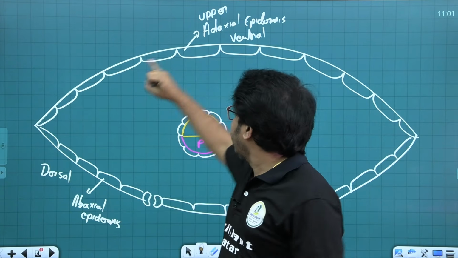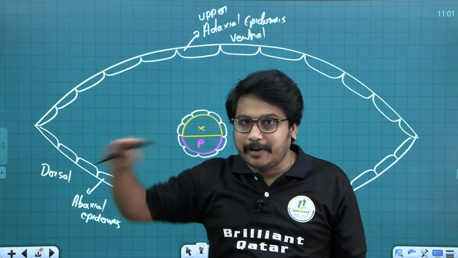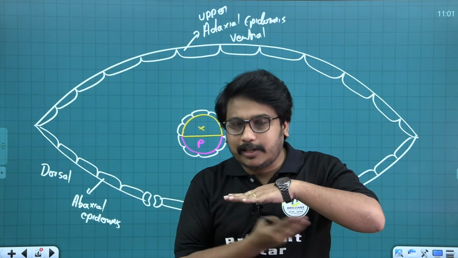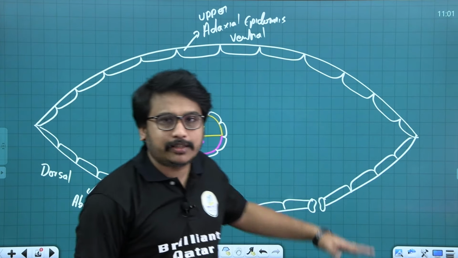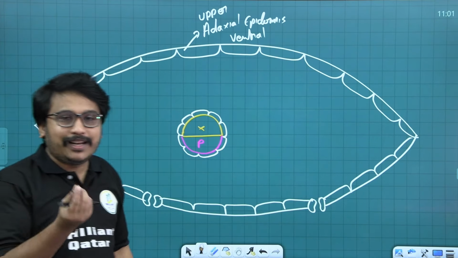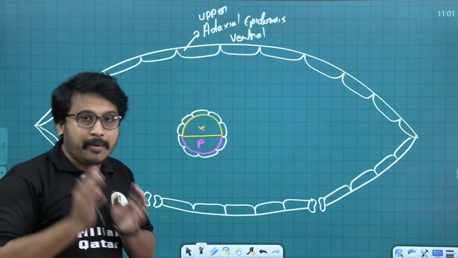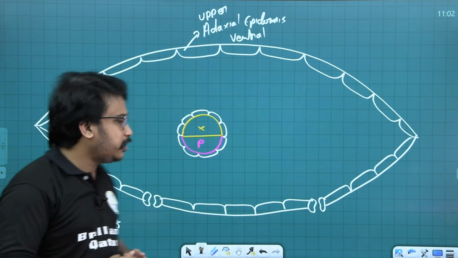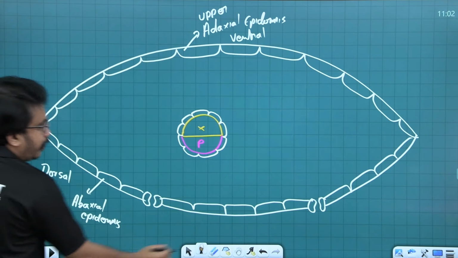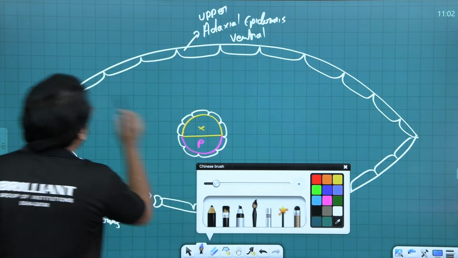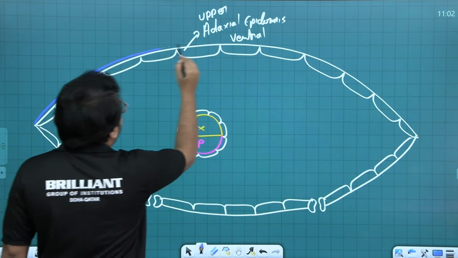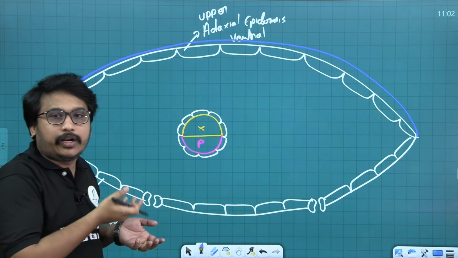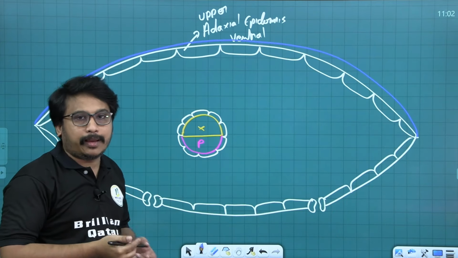Upper epidermis, adaxial epidermis, or it's the ventral surface. Mostly the sunlight is falling on the ventral surface. And the dorsal surface, you can see that is the bottom, that is the lower epidermis. Pale green in color and all in the leaf you can see. Majority of stomata in the dicot leaf is located on the lower epidermis, that is dorsal in position. And even the cuticle, if you are taking, a more thick cuticle will be coming on the upper epidermis and a very less thick cuticle will be coming on the lower epidermis.